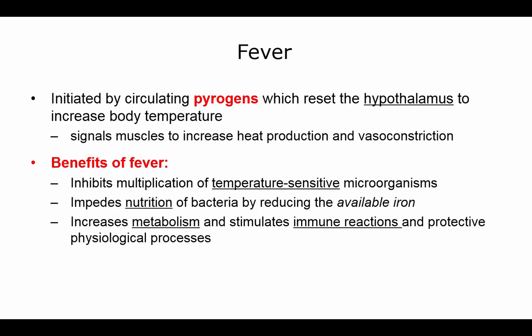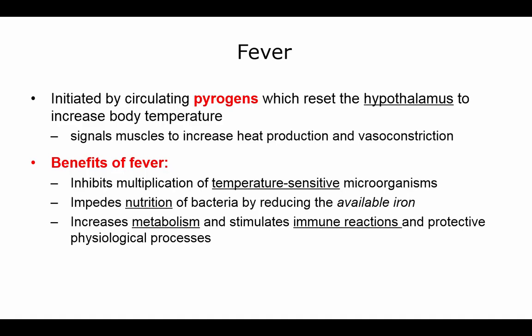Now, again, a lot of people think that a fever is bad, and it can be, but there's actually benefits to fever, because with a fever, you actually inhibit those temperature-sensitive microorganisms. So the ones that actually preferred 98.6 degrees, the ones that were mesophiles, they like that middle temperature. Well, if you can get the temperature to rise, then you make a very inhospitable environment where they can't survive, right? It also impedes the nutrition of bacteria.